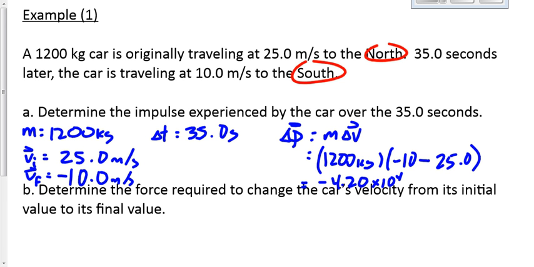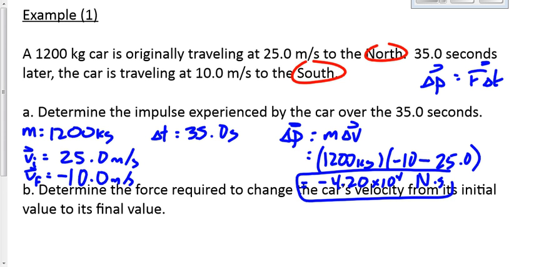Now, what are the units for impulse, you think? Yeah, I was thinking you were going to say kilograms meters per second, which would be correct because that's momentum. But remember that impulse is equal to F times t as well. So we can now use newton seconds if we wish for both momentum and impulse. Kilograms meters per second is still correct, but now so is newton seconds.